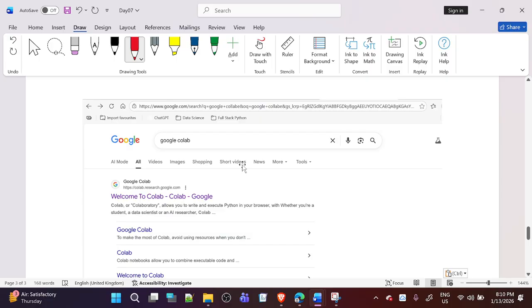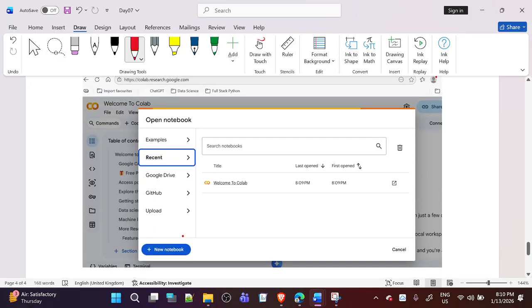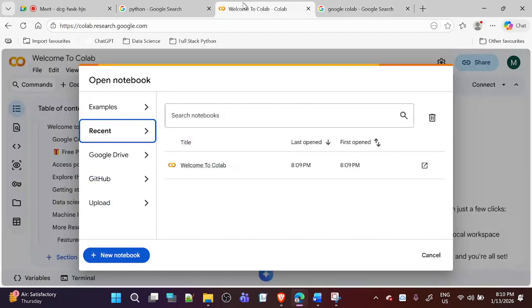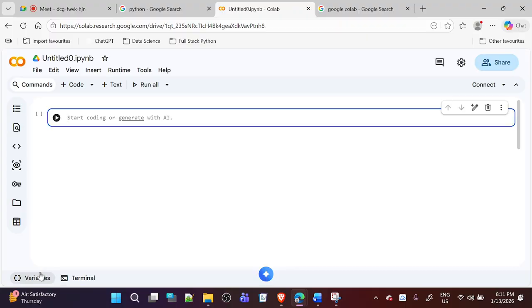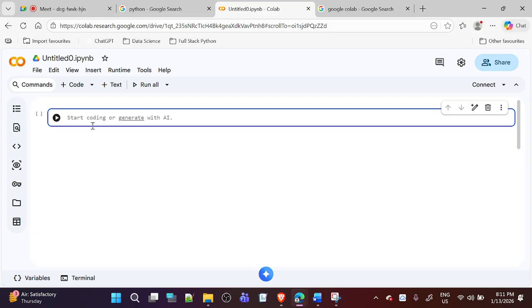First of all, we have to search Google Colab and click on this link. After this you will see this interface, and here you have to click on the plus button, new notebook, right? Once you click on new notebook, it will take some time to load. Okay, now it has started our Colab interface, and here you can write your Python code.